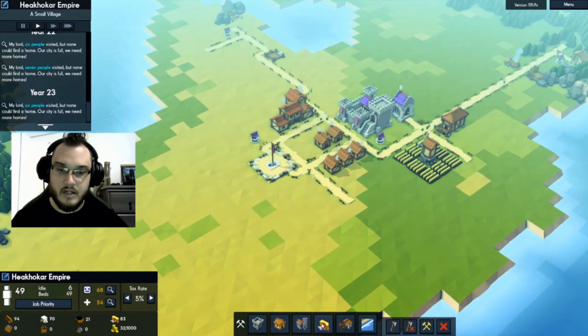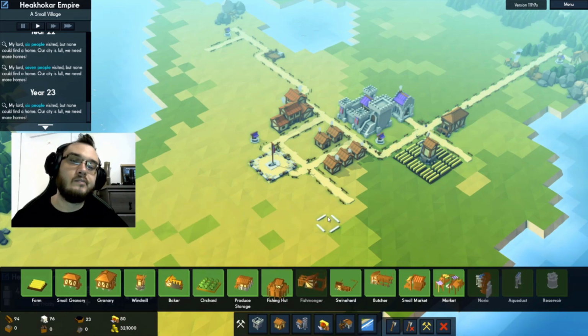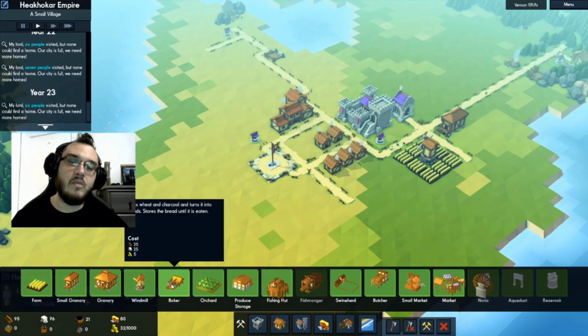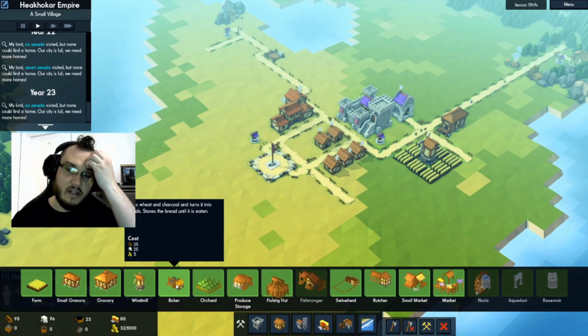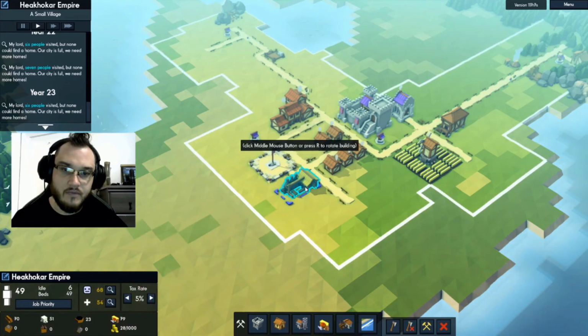All right, Baker. How much does it use, though? That's my thing. How much does it use? I guess it turns wheat into bread, so it's still food. Yeah, that's fine. Let's do that.